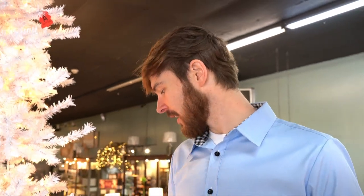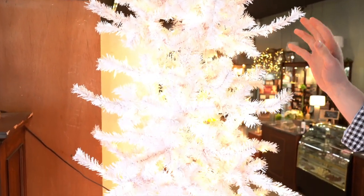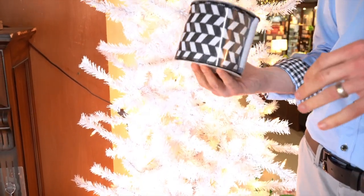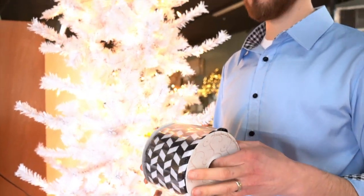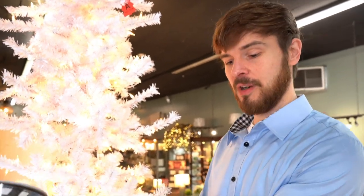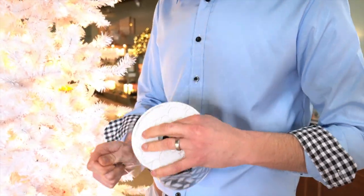Okay, so we're going to be working on a white Christmas tree. If you are going to be doing a spring tree, white's probably the way to go, unless you've got something really unusual planned. This may end up a little bit unusual because we're going to be using a lot of bunnies, a lot of florals, but I'm also going to be blending a lot of our black and white patterns into this, kind of like a Mackenzie-Childs spring, Easter, Christmas tree, if that makes any sense at all. We are going to be using a lot of black and whites, so I wore my black and white cuffed blue shirt for this video so that it would work well with it.